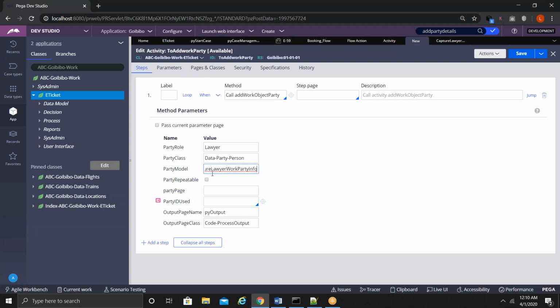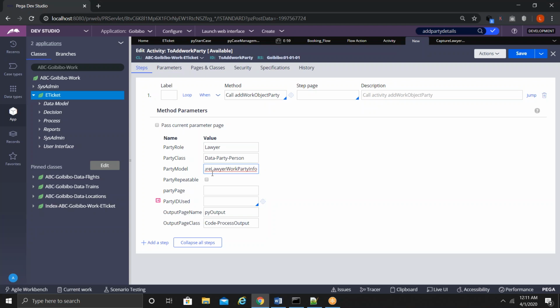After adding, it's quite simple. Just start sending correspondence. We not only use work parties for sending emails. Sometimes we even use them to assign some work, so that they can work on it. But in most of the projects, we use work parties only to send mail communication. And there are some projects where we also use them to assign some work, but maximum it's all about sending email communication.